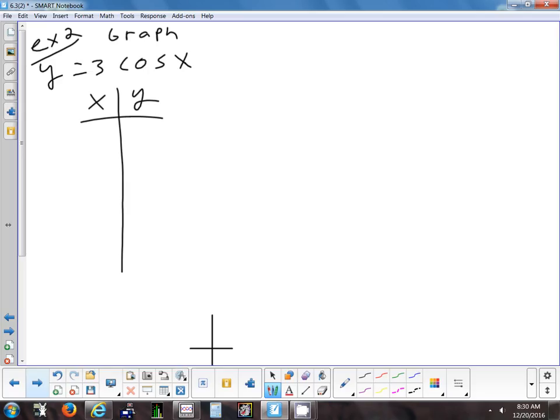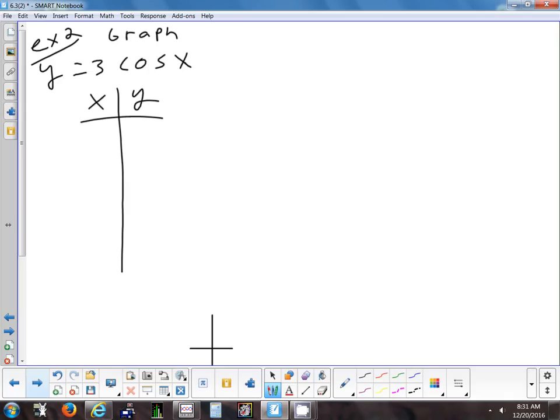Because I could put it after the cosine and still make it a vertical stretch. This would look kind of weird, but I could do this. That's the same problem. Still tripling the cosine. You're multiplying 3 by the cosine. Right, that's the key. You're multiplying the cosine function by 3. I don't know if we mentioned it yesterday, but you could do the same thing with a vertical shift. A lot of times we put the +2 at the end, but you could do it in the beginning, and that's still a shift up 2. So keep stuff like that in mind.